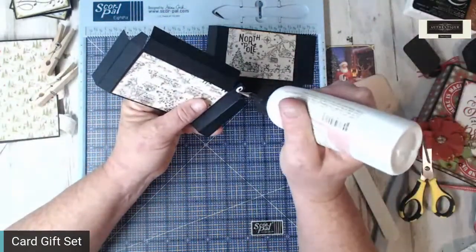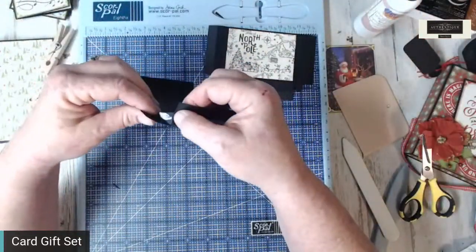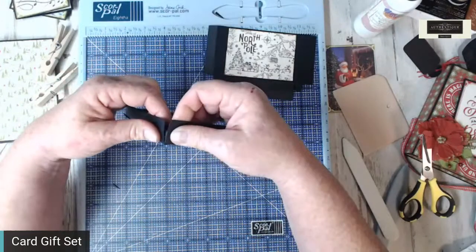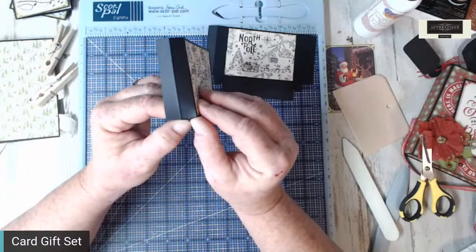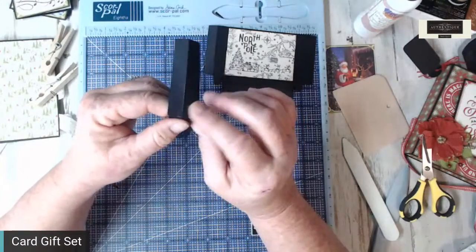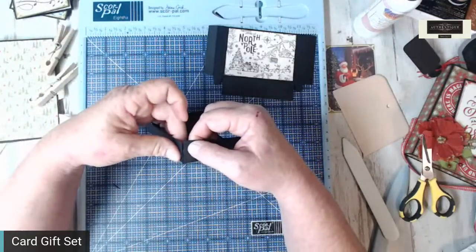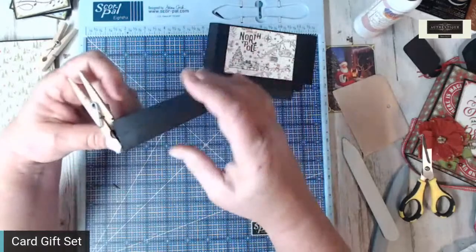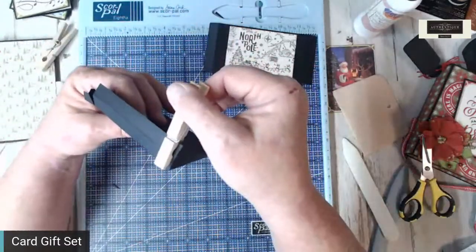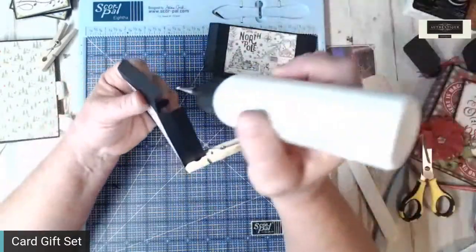Okay. First thing we're going to do is the tabs. Now that's going to go right on the inside. Maybe. There we go. Once you have it placed so it's even, you can add your clothespin.